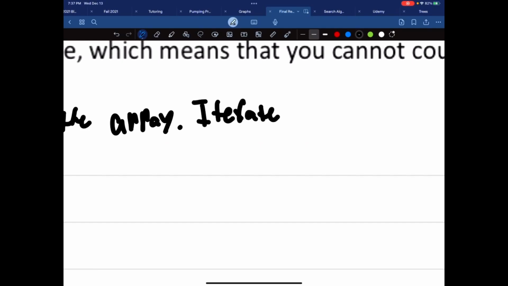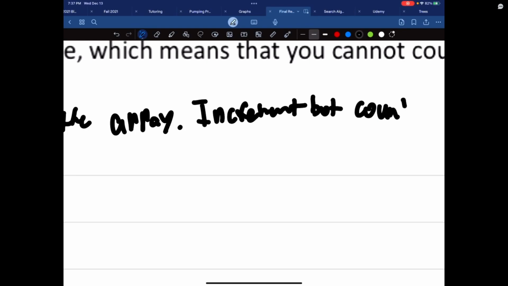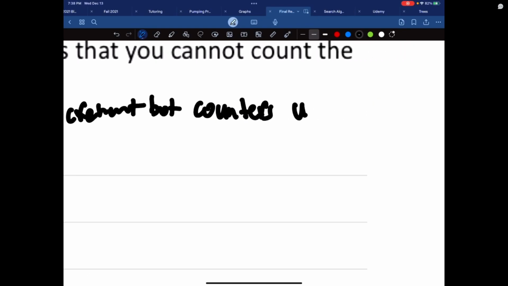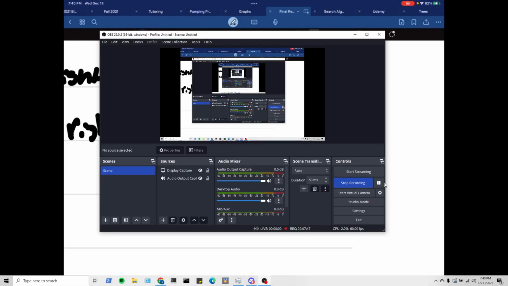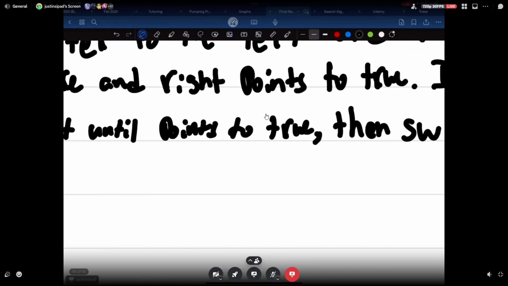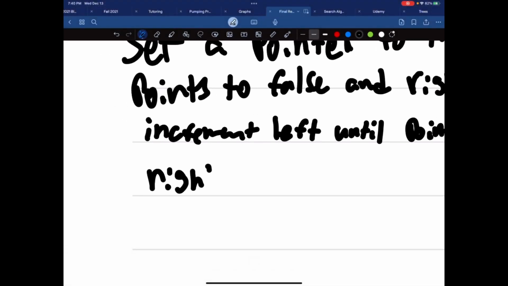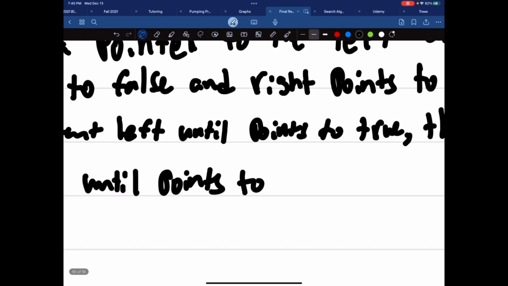Increment both counters while left points to true and right points to false, then swap.